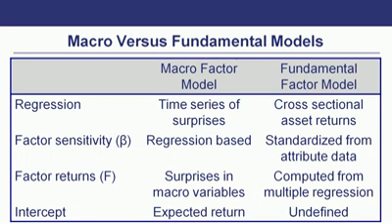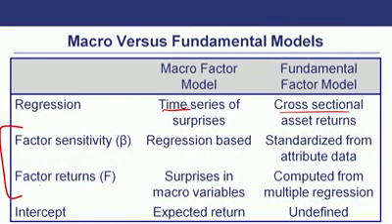So now, thinking of comparing and contrasting the two, a macro model has to be estimated over time because we need changes in macro variables. And the change doesn't happen at time 0, right? So the change says we come in at 2% GDP growth and it changes to 3. Well, that was the surprise, so it has to be time series. The fundamental factor models are going to be cross-sectional. Remember, the intercepts have different interpretations, so it is an expected return in the macro model. It's not identified or specified in the fundamental factor models.